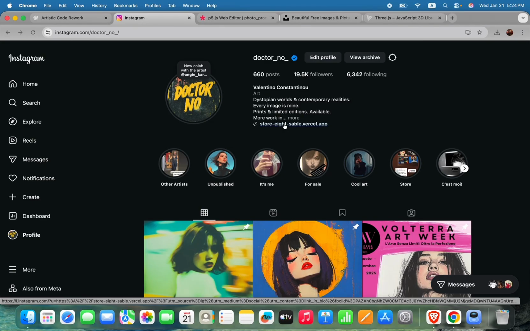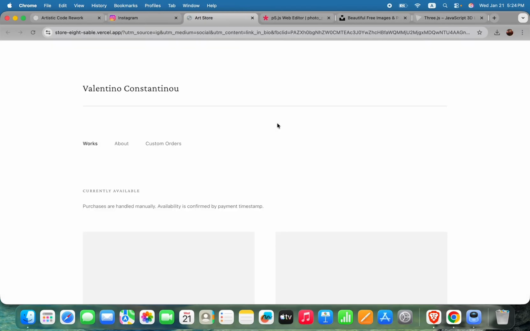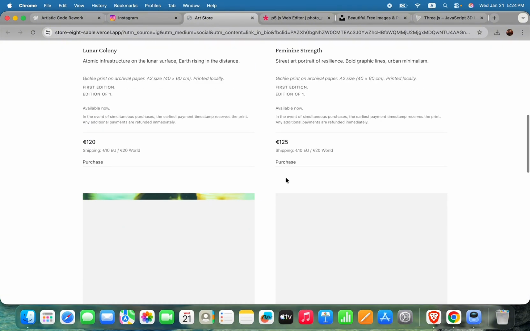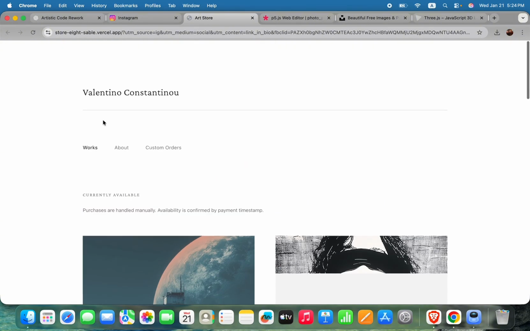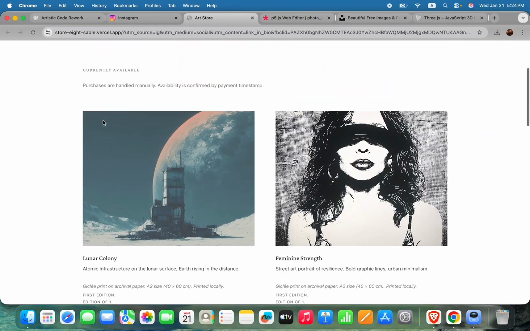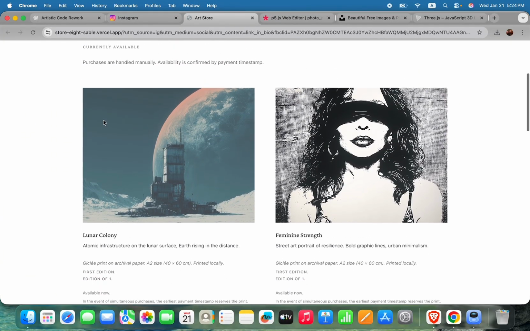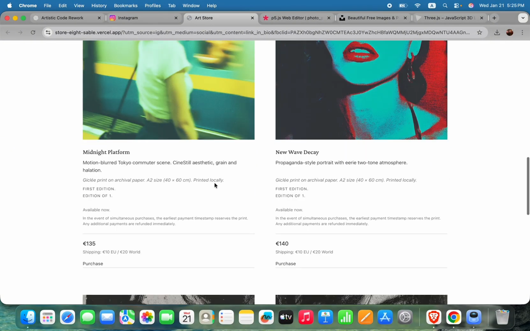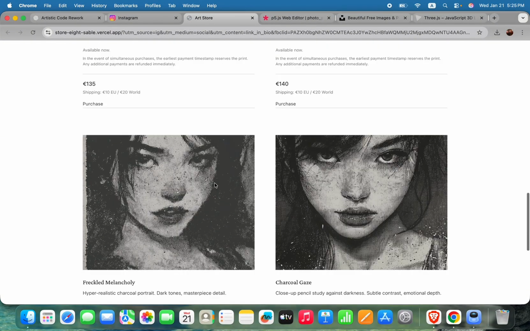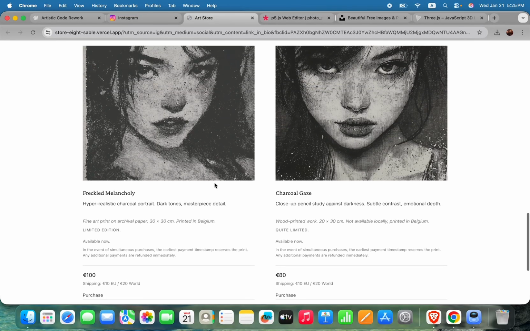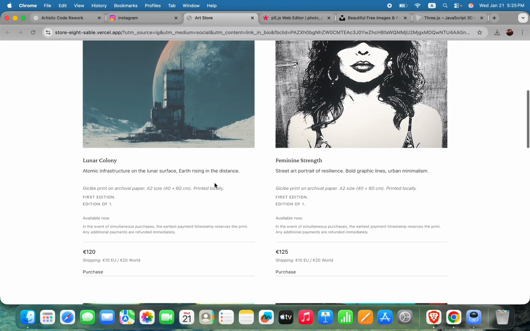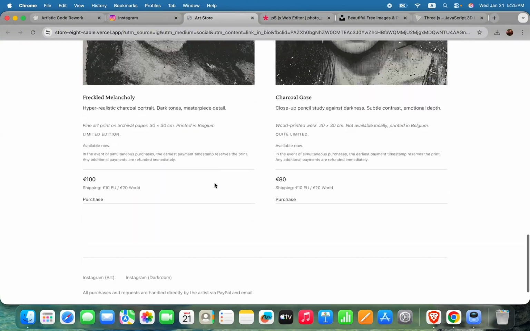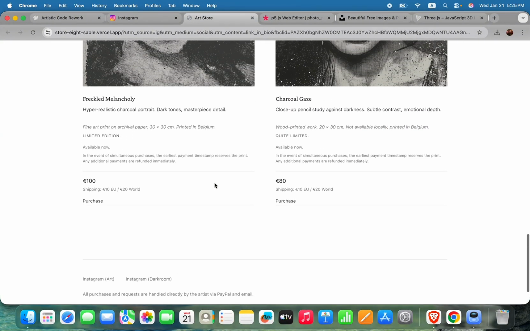I'm not making a lot of money, but I also made this really nice little store online where I showcase works that I printed and are available physically. So these are giclée printings, high quality prints that I have available and I try to sell online. The process is semi-manual because I just started.